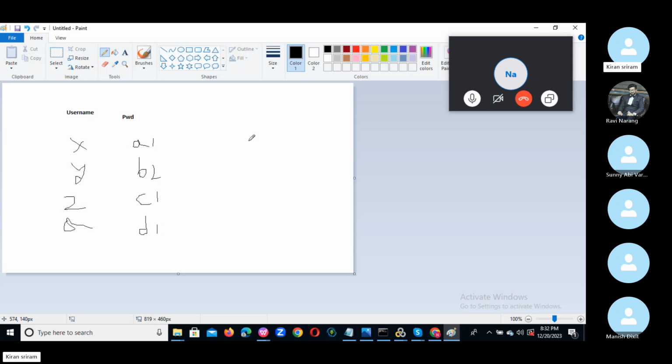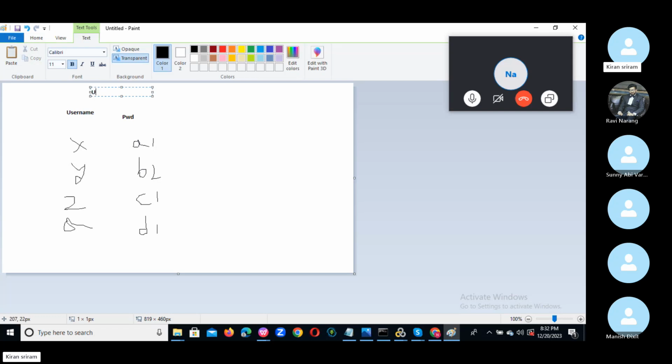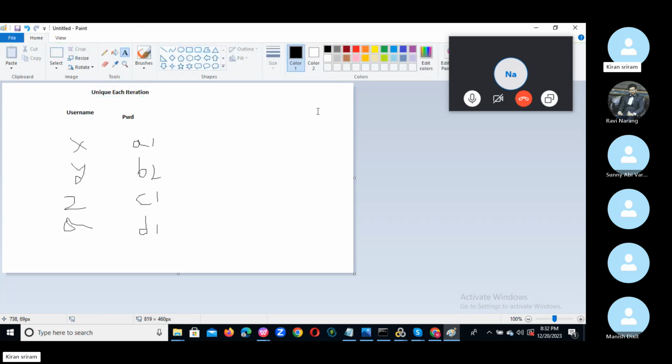So now what is our property? Unique each iteration. So now you can think about it. Unique stands for every user has to pick the first data point.